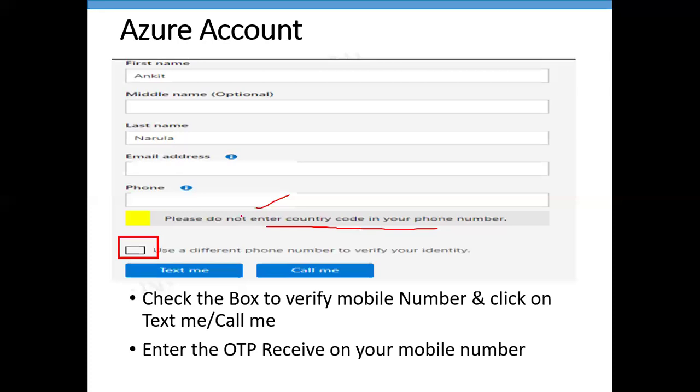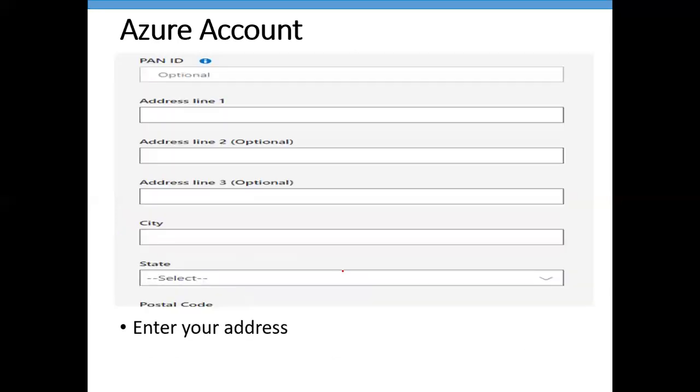To verify your phone number, they have given two options: text me or call me. Whichever way you want, you can click on that option. They will give you one OTP, either by call or by text message.